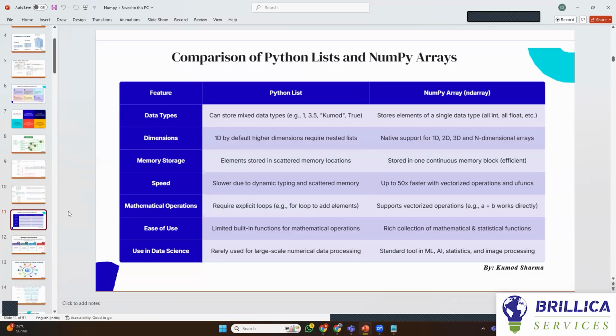Okay, now let's come to the last point of comparison, which is use in data science, right? Mostly in data analysis, Python lists are used, but NumPy is most commonly used in data science. So let's come to the comparison. Now, a Python list is very rarely used for large scale numerical data processing. Suppose you have loaded your data, right? Then if you load data by using the with command, which is the topic of file handling, then everything you have to do using Python lists. But in that you have to build all the logic on your own using functions, OOP concepts, or recursion, or your dictionaries or loops, anything.